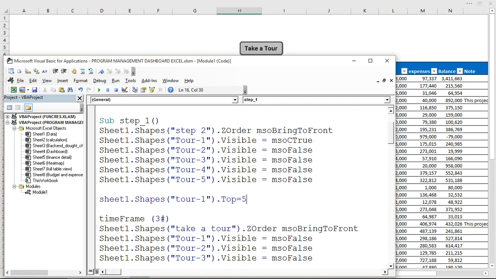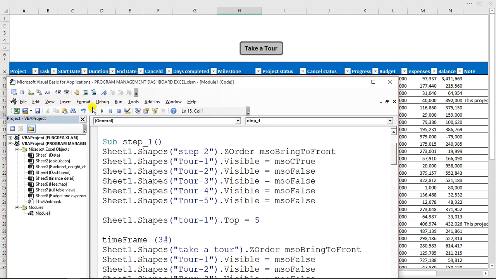Now if I have it like this and I run it, nothing is going to happen. But what we need to do is still use this particular timing. So if I go here and click it, it looks the way it is. It's not really working right now, but we're going to make it work.